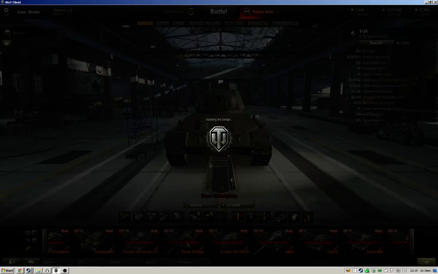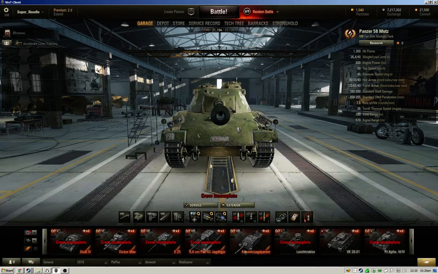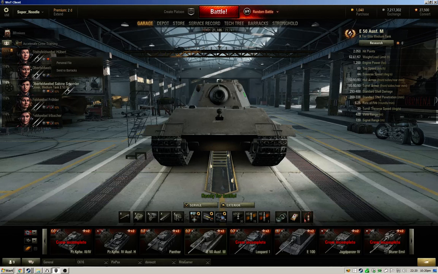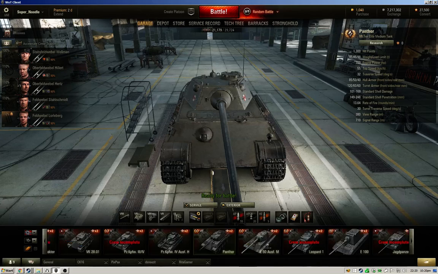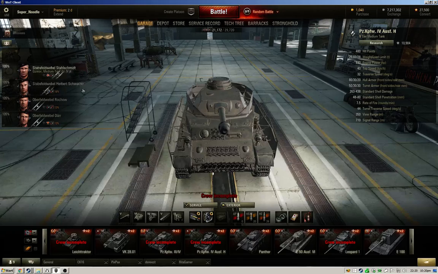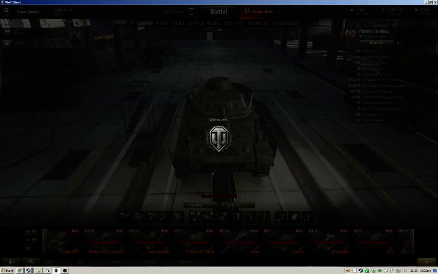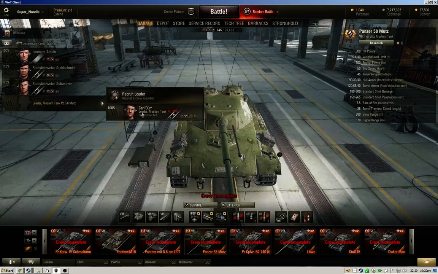Now, I haven't gotten a chance to actually play this yet because I've been trying to avoid tier 8 as much as I can, but let's see. I'll stick my E50M crew in there. Well, she's got controlled impact. These guys have camo. I'll stick this crew in there. This will be good.